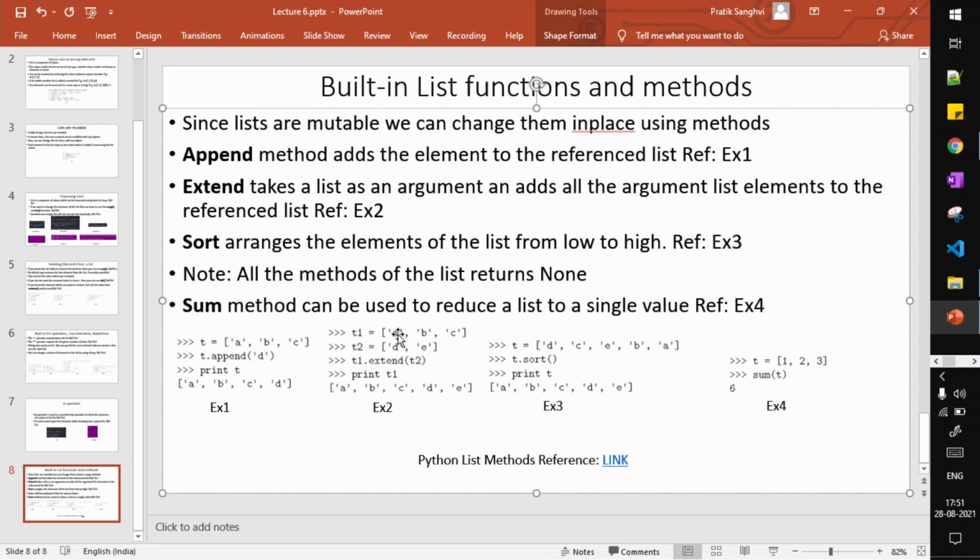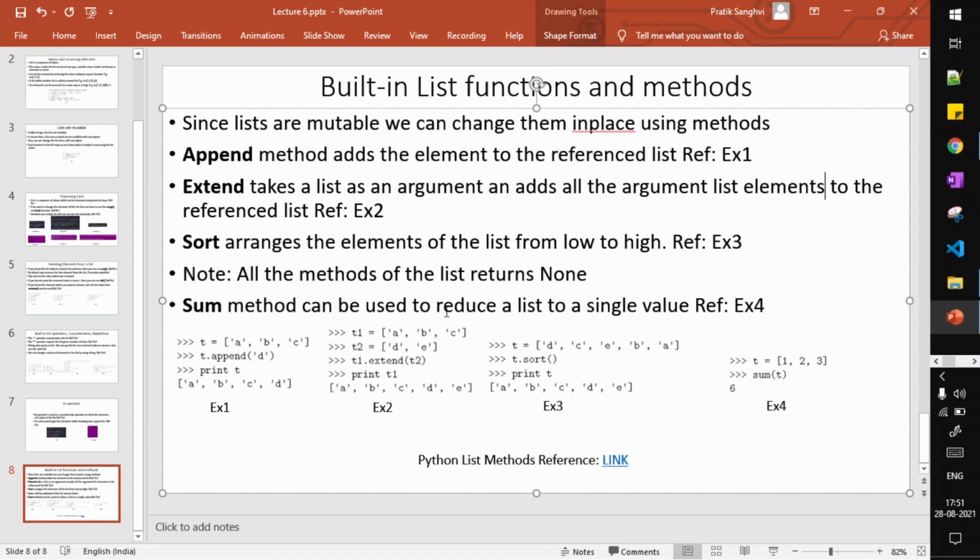T1 is A, B, C, T2 is D, E. With the operation on the third line where we are trying to extend list 1 with the elements of list 2, when we try to print list 1, the output will contain 5 elements. So this is the result which we get, which is A, B, C, D, E.